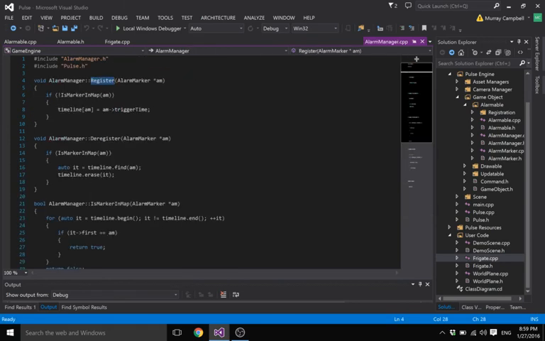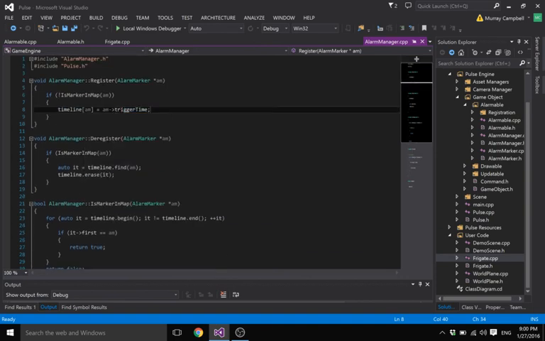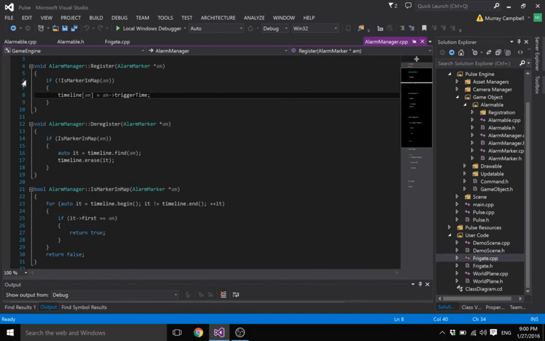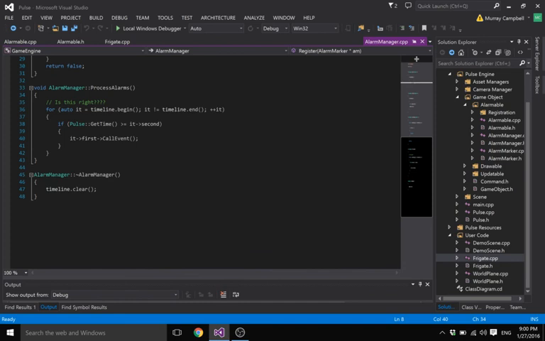So in the manager, the register function just assigns it to this timeline. The timeline is a map. Right now the map is an alarm marker to float for the time. That might change, but I pull the trigger time from the marker for that float value, and then in process alarms, this is where everything happens.